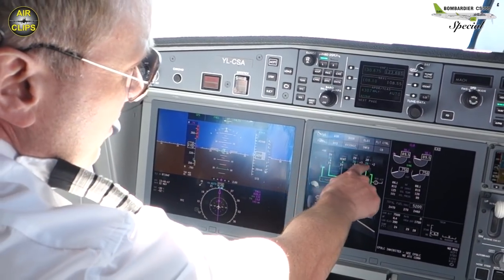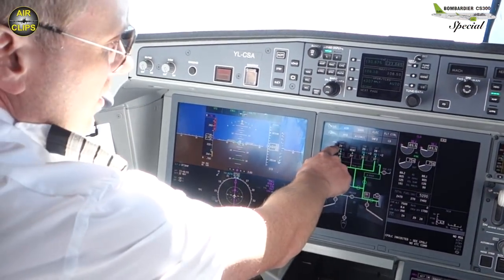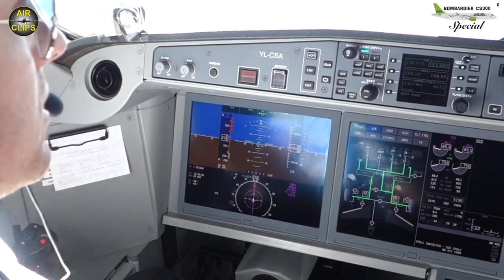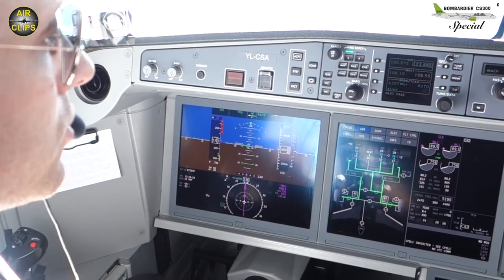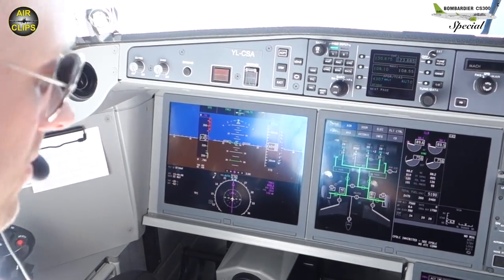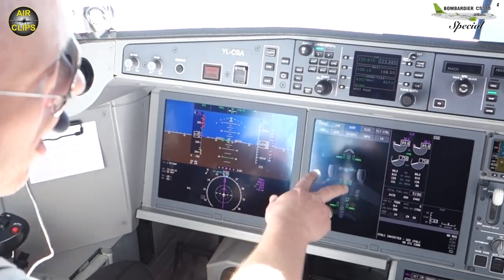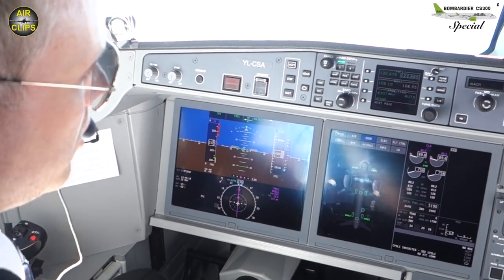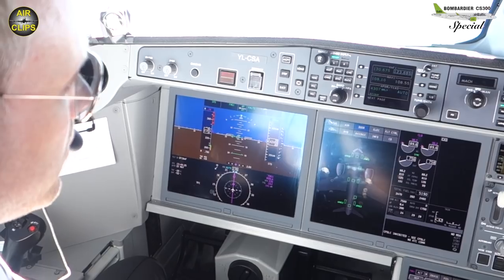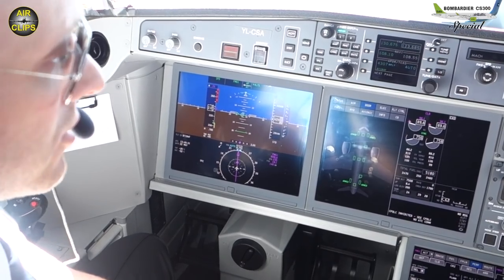That's the duct supply temperature. And here on we have the CON, that is the commanded or selected temperature, and then the actual temperature is given in white above. This small plus 3 and plus 2, that is an offset that a cabin crew is allowed to adjust. So cabin crew can adjust the temperature plus or minus 3 degrees in the cabin management system. Doors, so we can see the status of the doors, everything green, that's good, and armed for the slides. The overhead exits, their slides are always armed, so that's why we don't see those. Three in the middle, that's the avionics bays that are under the aircraft, where all the computers and gadgets are hidden.